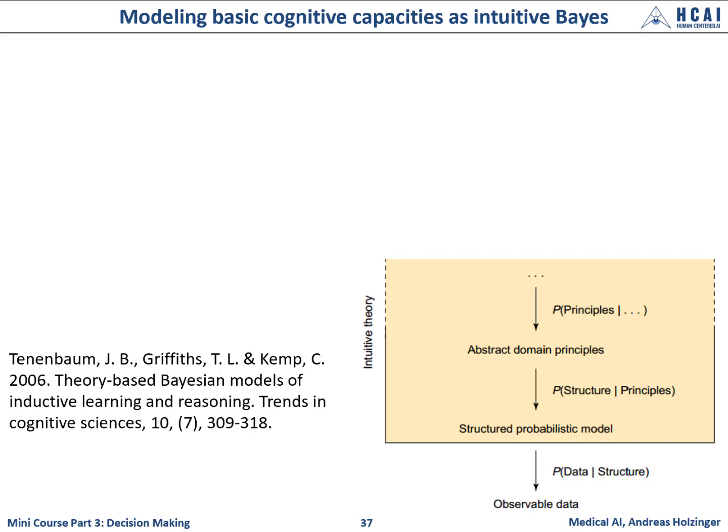So the theory-based Bayesian framework provides for us now a formal means to address several fundamental questions about human cognition. For example, what is the content and form of human knowledge at multiple levels of abstraction? How can abstract domain knowledge guide the learning of new concepts, and how can abstract domain knowledge be learned? And what conceptual resources must be built in? Is this innate? Is this learned afterwards? How do mechanisms of statistical learning and inference interact with and operate over our structured symbolic knowledge?